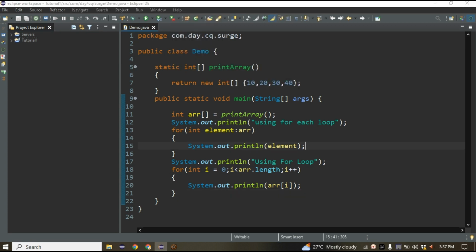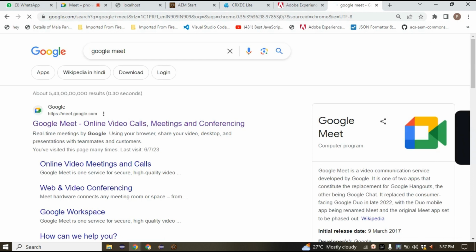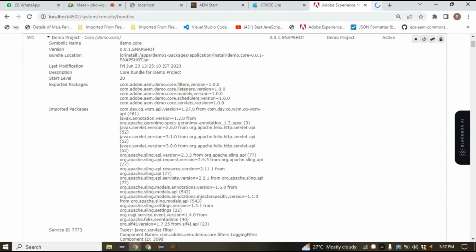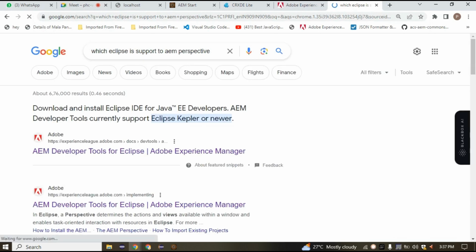So just go on the internet and see how we can download it. This is the version it supports. See here, Eclipse Kepler or newer. So we have to download Eclipse Kepler, then the AEM perspective can be installed inside your Eclipse.